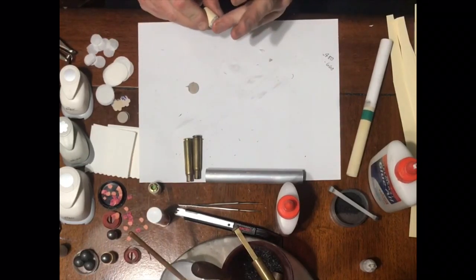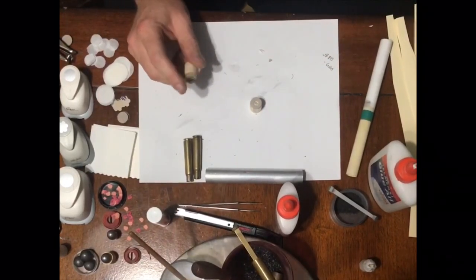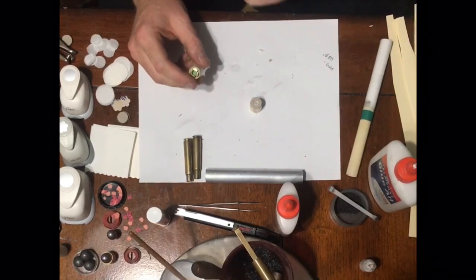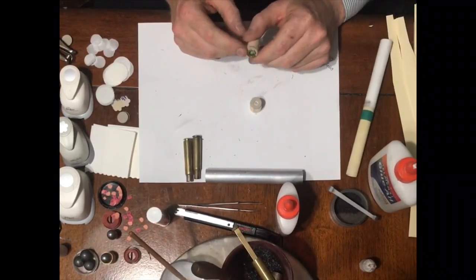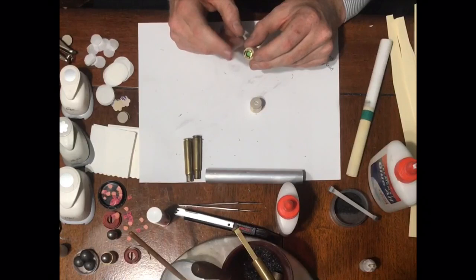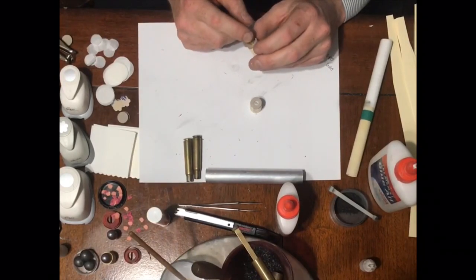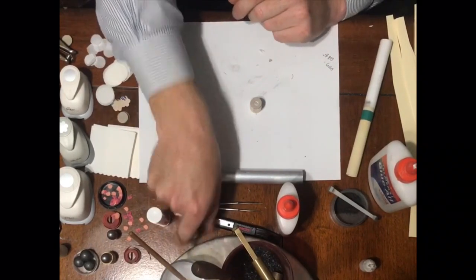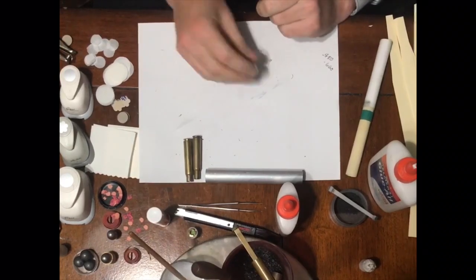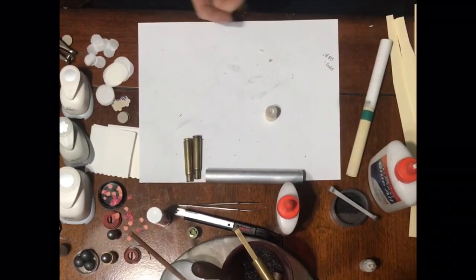Everyone seems to have their own particular method that they like. I've tried every conceivable method of firing my Dreyse cartridges. Like most people, I've used musket caps with my rifle — but I tend to bend the needles using the brass or copper musket caps, at every conceivable depth, whether long or short. Then I tried priming compound that people use for making 22 rimfire reloads. That didn't bend my needles, but it had about a 50% ignition rate, so it was a lot of frustration at the range.